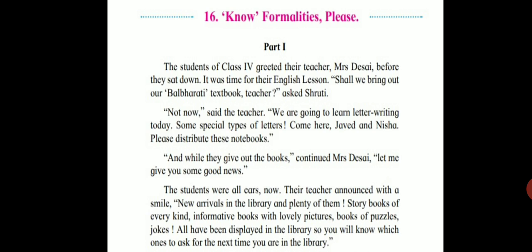Now here, students were all ears means listening attentively, and their teacher is announcing with a smile that there are new arrivals in the library, means there came the different types of books, every kind of story books, some informative books means the books which gives us more information such as a great leader, freedom fighter, etc., with lovely pictures, books of puzzles and jokes. And the teacher also told them that all these books have been kept in the library for reading.